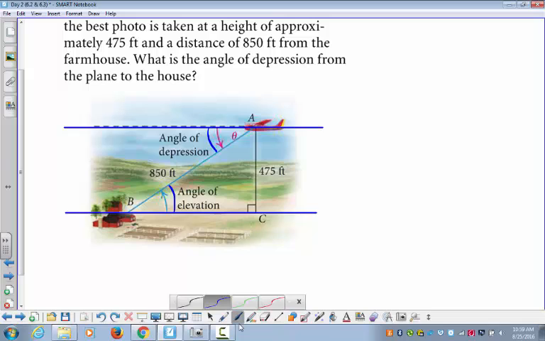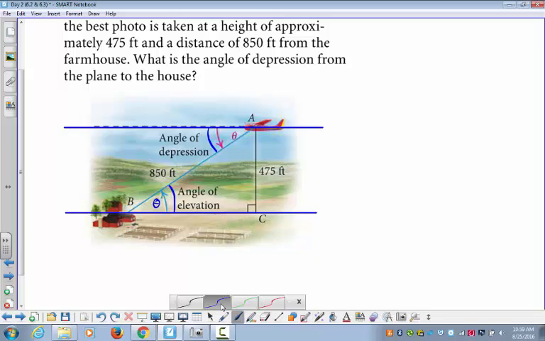And so that angle of depression that we're looking for, that's the angle we're trying to solve for. That's the same as this angle inside the right triangle that's given. That's called the angle of elevation. And so if we solve for that angle, we can call that angle theta because it's equal in measure to that angle up there. So we call that theta. I looked it up. It's alternate interior angle. Alternate, not opposite. Okay. Alternate. Yeah. Alternating.